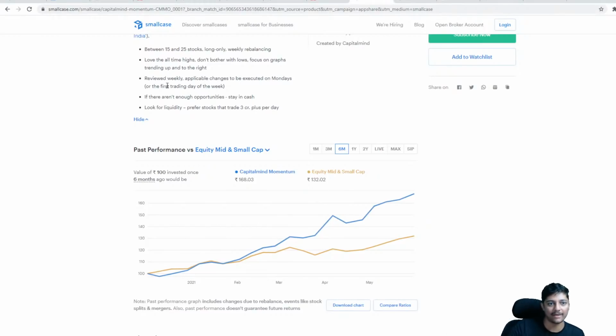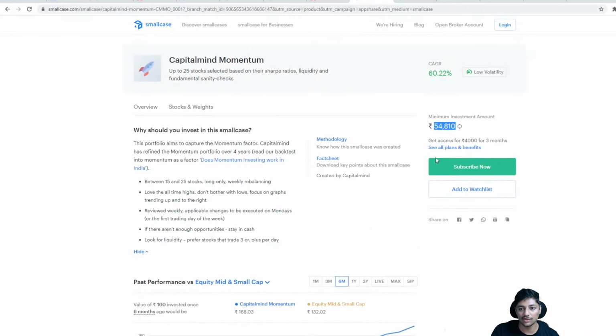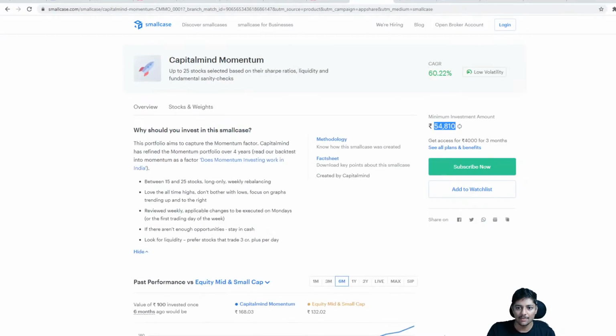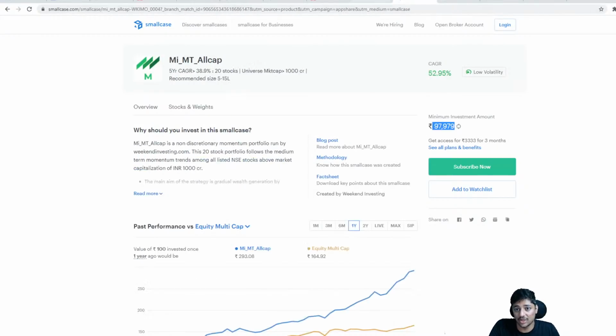Okay. Chalo, now these are the 2 best ones that I like. But also, guys, they're expensive. CapitalMind and Smallcap. I'm leaning towards Smallcap, slightly better, but CapitalMind is slightly cheaper to start. Some people might not have 1 lakh, some people might just have 50,000. For you, either which way, this is cheaper also.